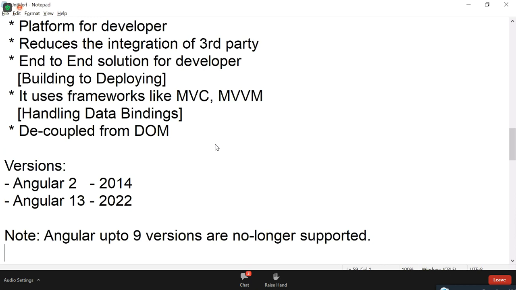When we are learning Angular 13, we will discuss what was there in Angular 12 and how they changed in Angular 13. If you can handle the latest version, handling older versions is the same.